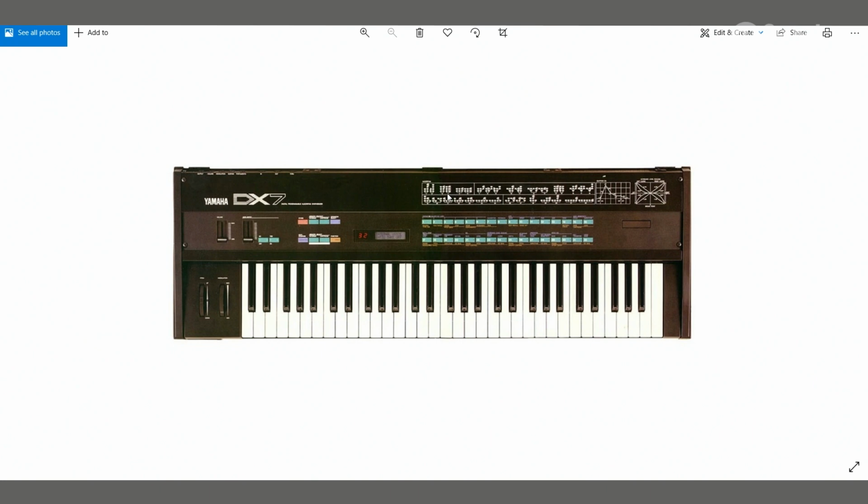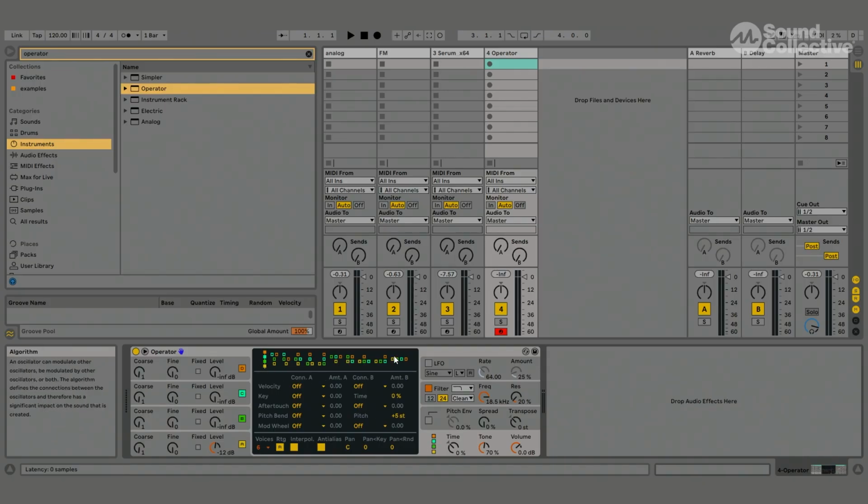back in the mid-2000s with FM8. Ableton's got an operator synth that's somewhat modeled after the DX7. In fact, if you look right here on the photo, it had certain prefab arrangements of how the different oscillators were linked together with carrier and modulator. And if you pull up Ableton's operator, it's got the same little block connections of carrier and modulator.